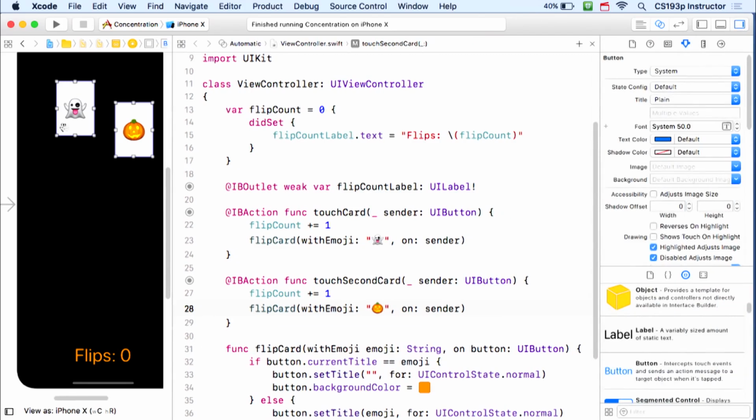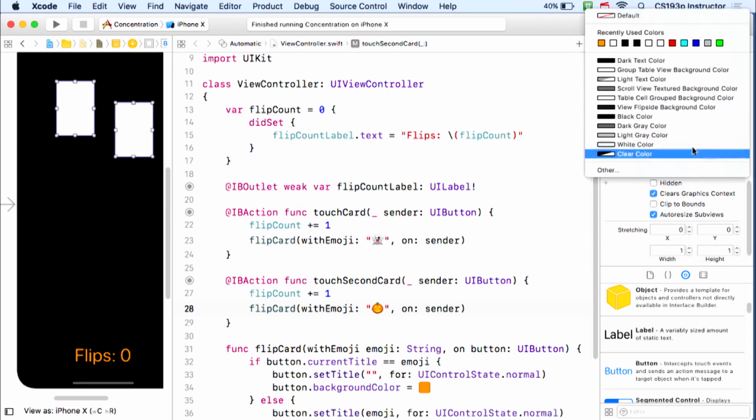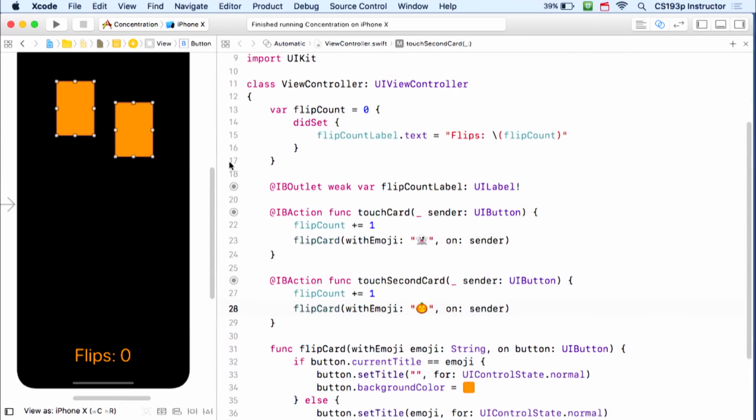And what's interesting is if I select them both and go over to the top here of this thing, notice it notices they're both buttons. So I can change things, like here it says multiple values for the text, ghost and the pumpkin. I can set that to blank, and I can go down to the bottom to set the background color here to orange, and it's affecting both of them. So if you select multiple things, as long as they share the same type, then you can edit them all simultaneously.